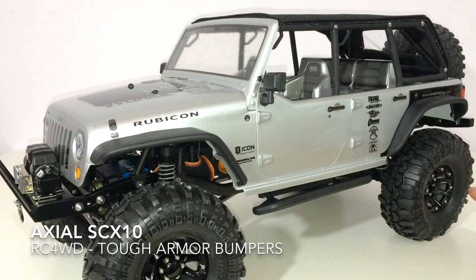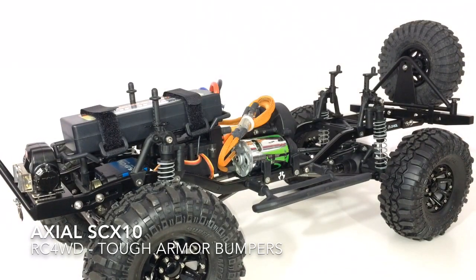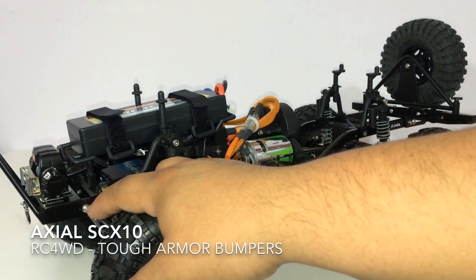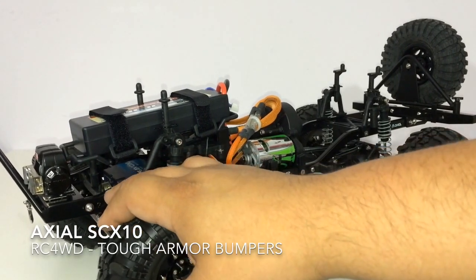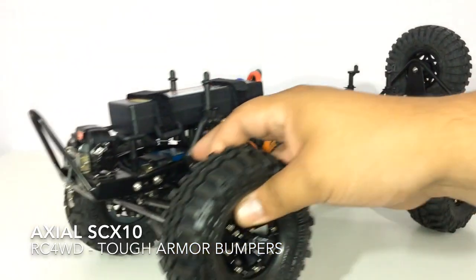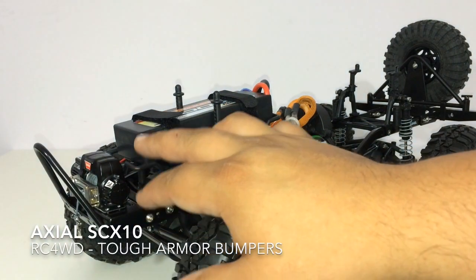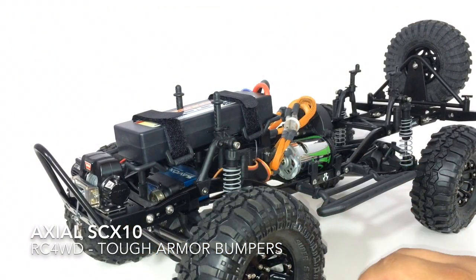The question that's going to be asked is how did I adapt all these parts on my RC, because there have been a lot of issues with mounting this type of bumper onto the Axial SCX-10 Jeep Rubicon. I had a little bit of an issue mounting it, so let me crack open the lid and go over a few things I've changed. Starting with the front — I had to take out a few of the mounting brackets and ended up using an RC screw kit with nuts and bolts attached on both ends. It was a snug fit but I ended up matching the front bumper to the chassis and it came out really really nice.